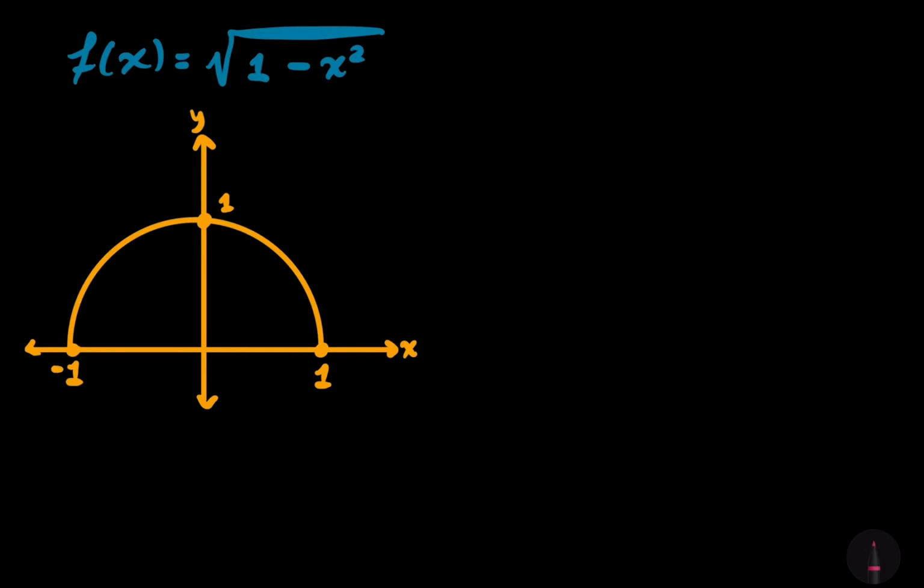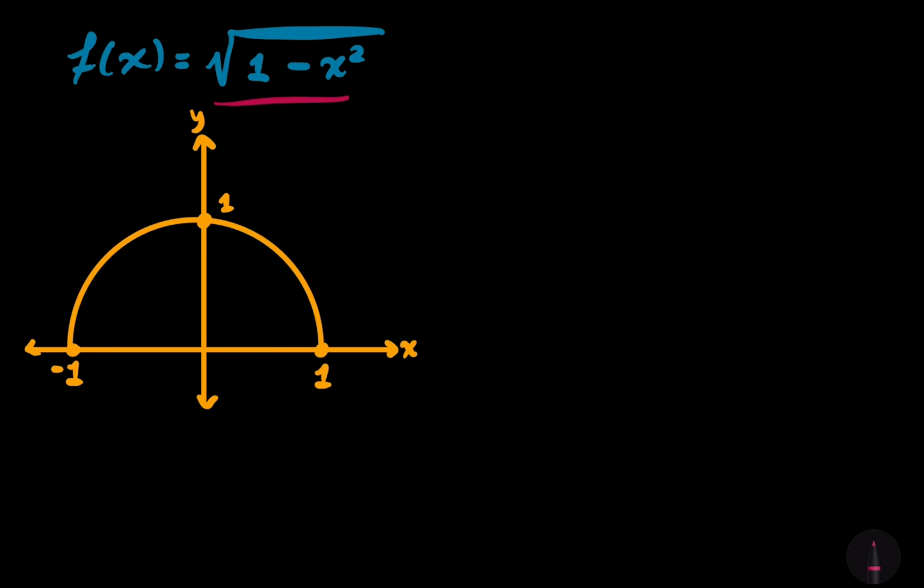So in today's video, we're going to take a look at this very interesting function over here, which is the square root of 1 minus x squared, which I've graphed below over here. You may recognize this as kind of like the semicircle or semi-unit circle function. We're going to actually use this function in order to analyze how the derivative at different points allows us to determine the function behavior and how we can use the derivative in order to determine the equations of tangent lines, which we're going to do in the next video.